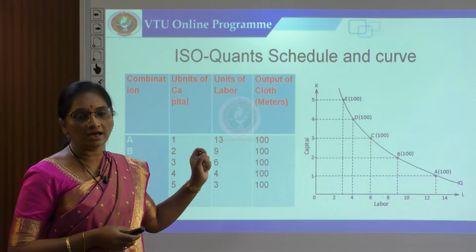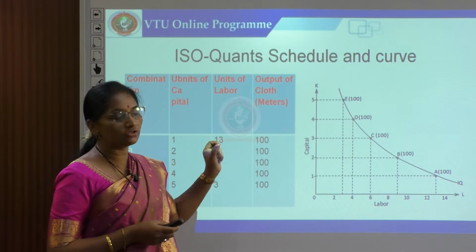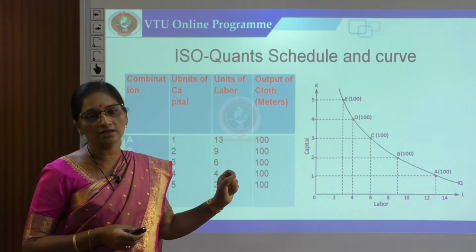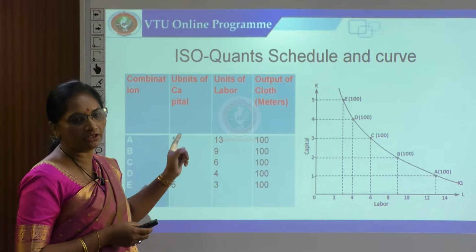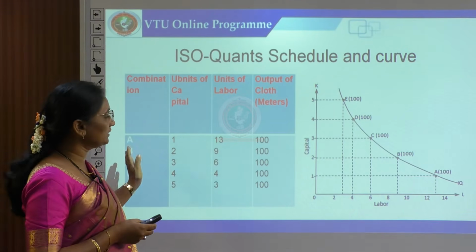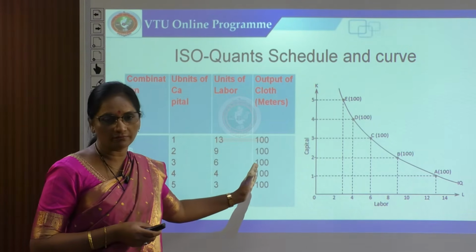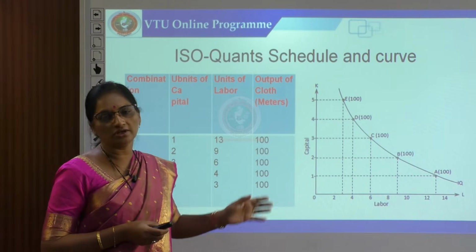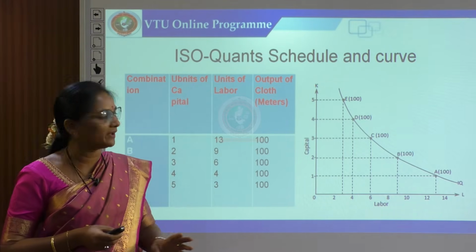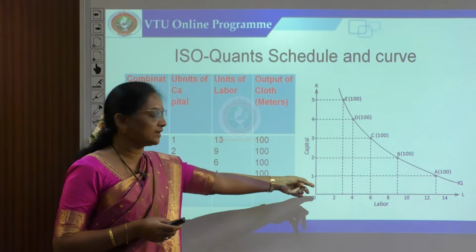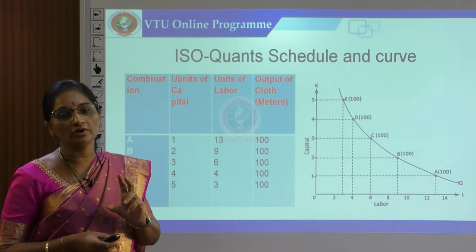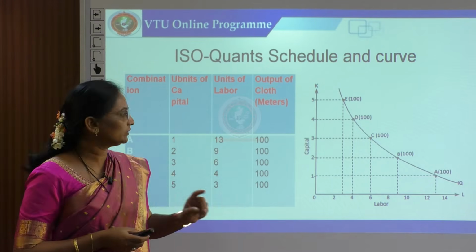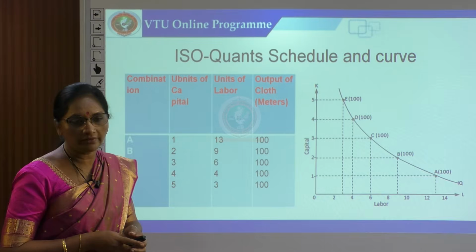Okay, what is the answer? The answer is that the isoquant curve is always sloping downward because, to increase one factor, we need to decrease the other factor. Different combinations are giving the same level of output. There is a substitution relation between one factor and another factor. So because of the substitution between one and another, we always get a downward sloping isoquant curve. Okay, so that is what needs to be understood here.